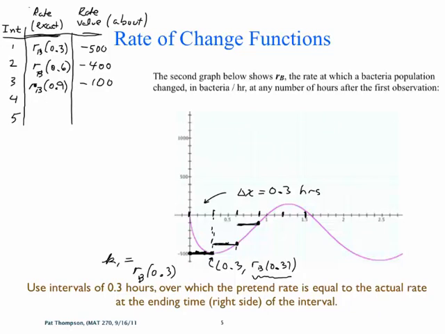Okay? All right, so then hopefully we got the pattern. R sub b of 1.2. Are we in positive territory now? So, in our pretend function, what's the actual rate at 1 hour? What's the actual rate at 1 hour? 0. Everyone should see it. What's the actual rate of change at 1 hour? Still 0. I only heard one person saying it. R sub b 1.2. What's the actual rate of change after 1 hour?